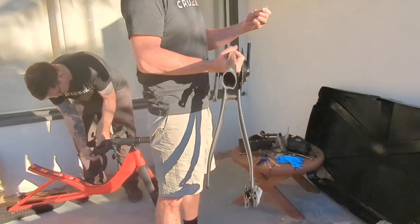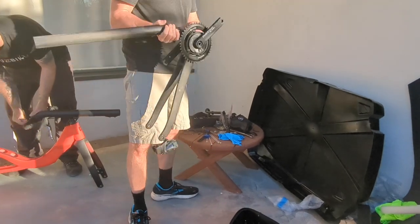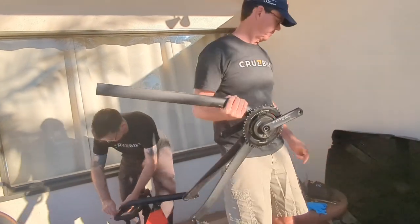That's the front triangle there. And Jim's going to take the derailleur off, right? I'm going to take the derailleur off and separate the chainstay and the bottom bracket for packing. Okay. Yeah. Okay.